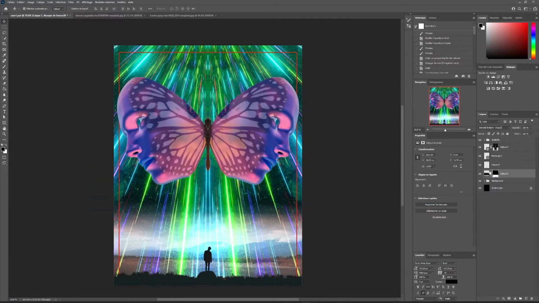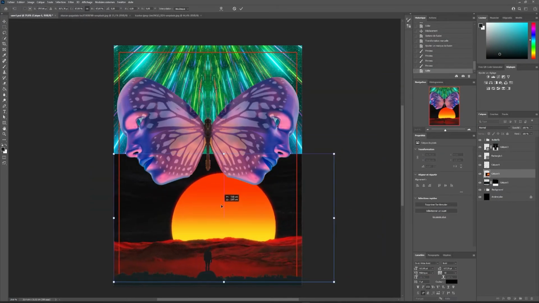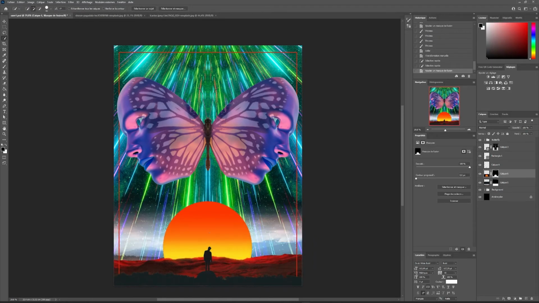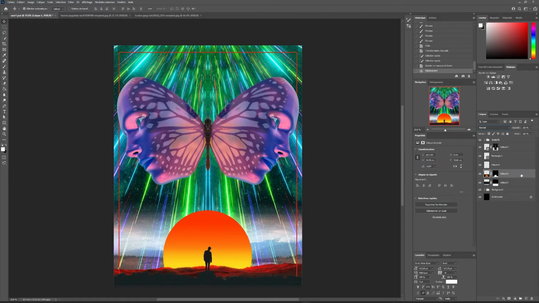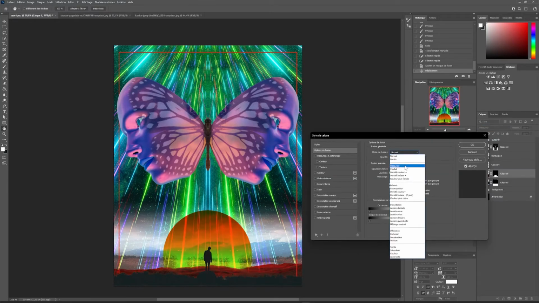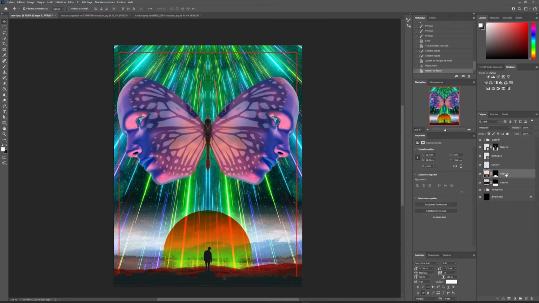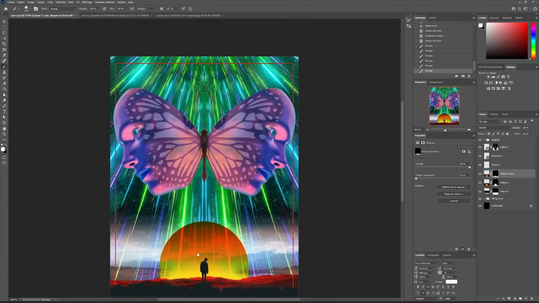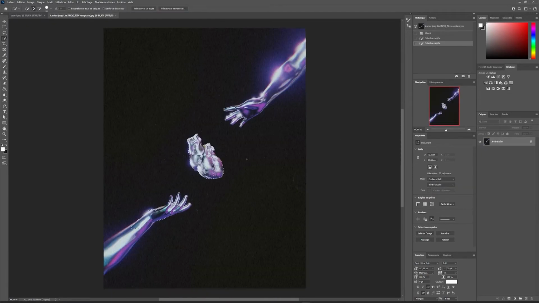We are going to add an image in the second plane. With the quick selection tool I am going to choose the zone that I want and create a mask. Double-click on the layer and in blend mode I will choose Darken. I will duplicate the same layer and choose a normal blend mode and erase with my brush tool the areas I don't want to keep. This will allow me to intermingle my second plane with my background.